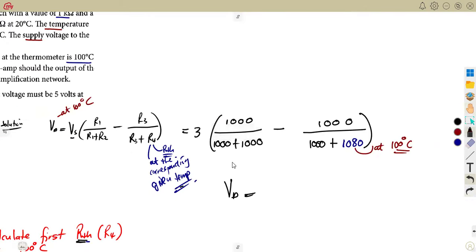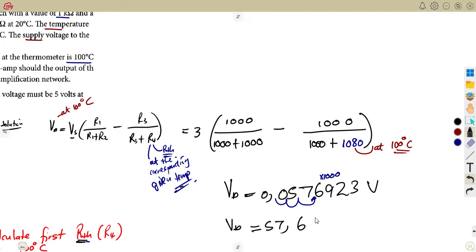So our VD was going to be calculated. That was going to be 0.05769923, something like that, which we can just write in millivolts. To convert to millivolts, just multiply by 1,000, so it's going to be 57.692 millivolts. That's if you want to write it as millivolts like that. We can also write it as 0.0577. You can even write it that way. Don't mind, it's fine. So you have your detector voltage. That was your first question.